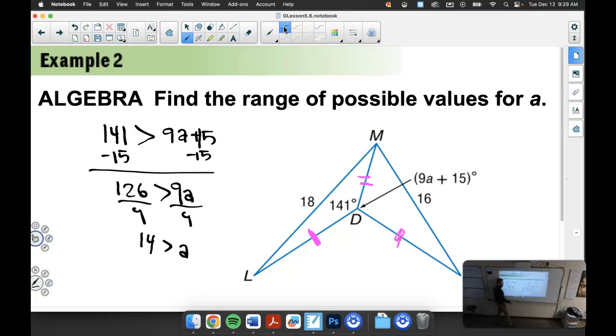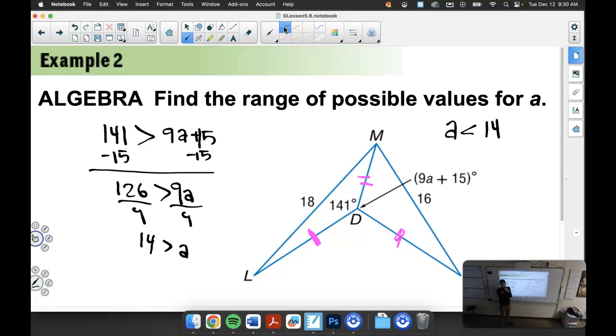Okay. Now, normally I would write that this way, so I want to be careful. Okay. Now, everybody with me? I'm going to add this. The book doesn't always talk about this. I think this is really important. What this tells you is that A can be anything less than 14, and that is not true.